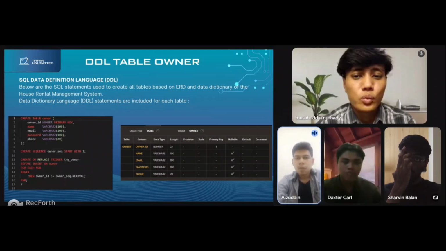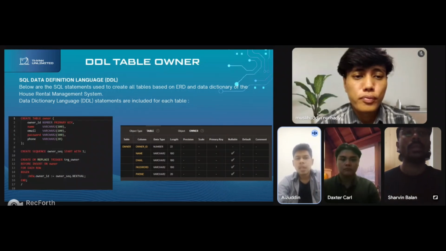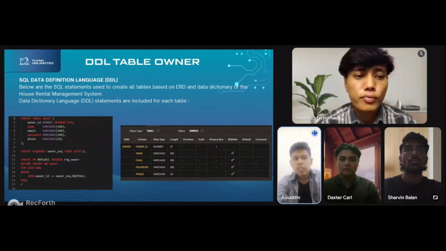Okay, next, DDL table owner. SQL Data Definition Language, or DDL. Below are the SQL statements used to create all tables based on the ERD and data dictionary of the house rental management system. Data Definition Language, or DDL, statements are included for each table.